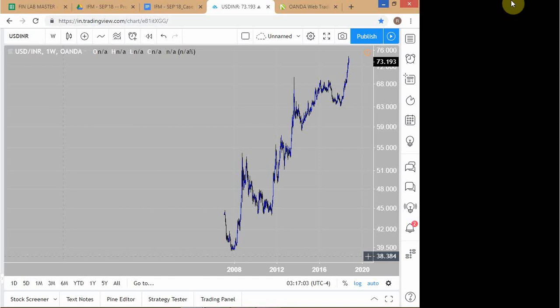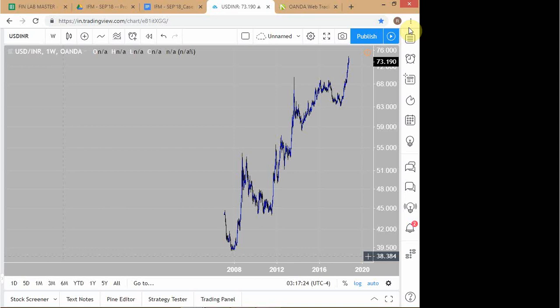You are getting hit because the dollar is getting stronger against the rupee. So for each rupee you can buy fewer and fewer dollars. Is this clear? Each rupee buys you fewer and fewer dollars. Is everyone clear about that? Because each dollar is buying more and more rupees. Okay, it used to be much less earlier.